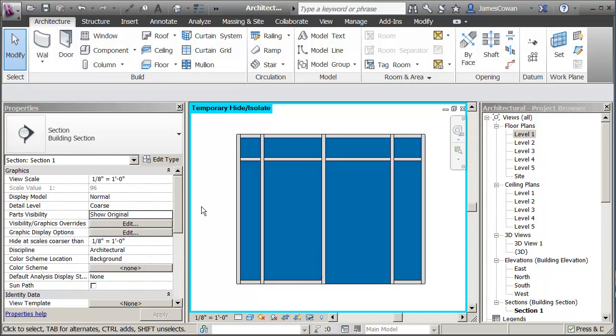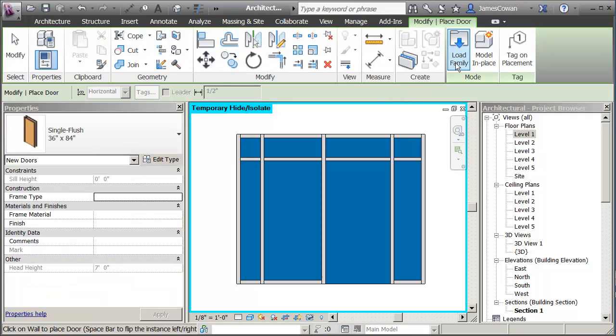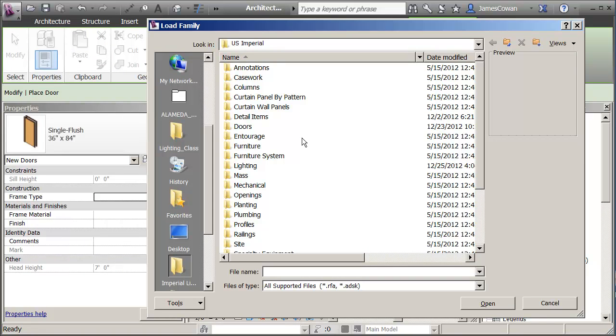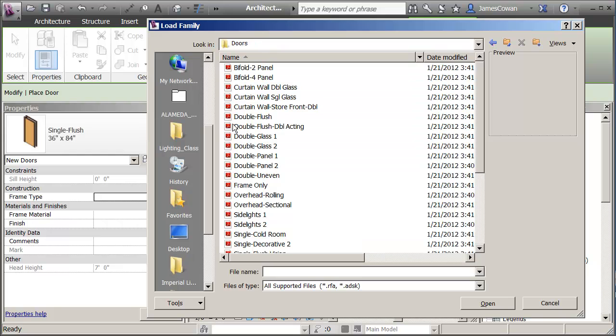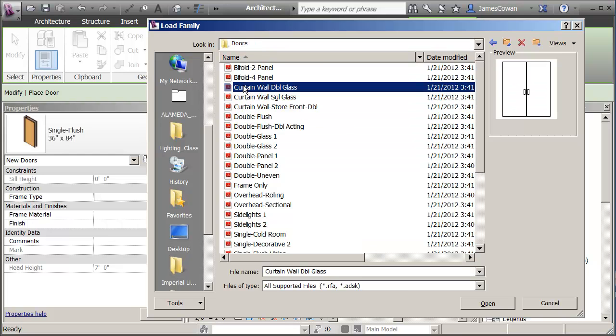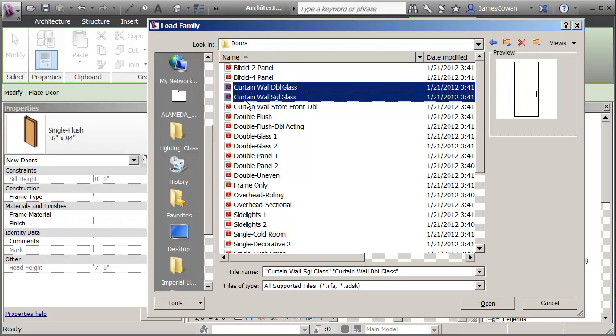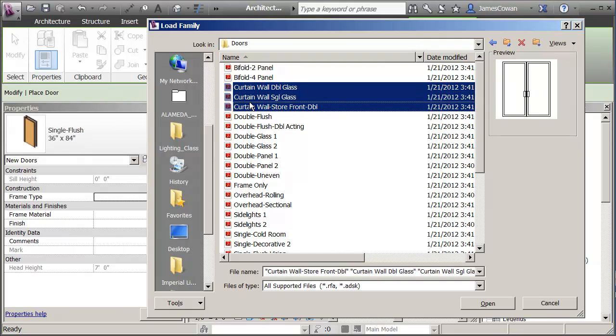So if I want to put a door in here, if I go to doors and I say load family and I go to the door folder, I only have 3 different curtain wall styles for doors. Curtain wall double glass, single glass, and storefront, and I can bring them in.